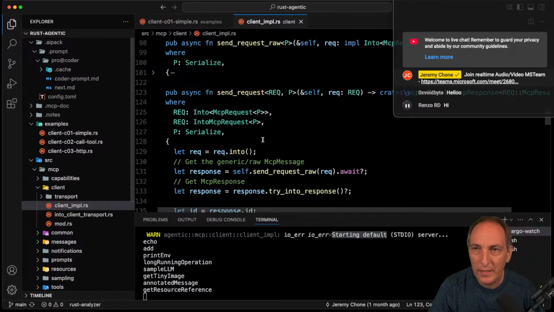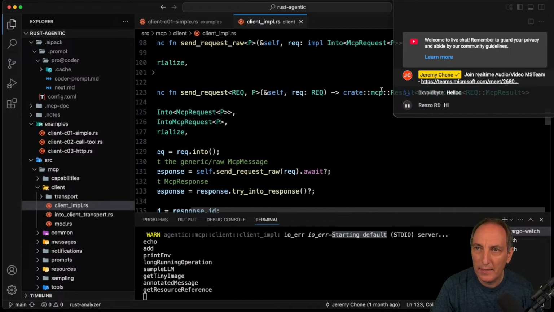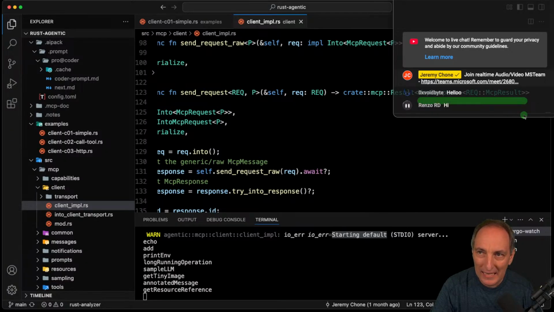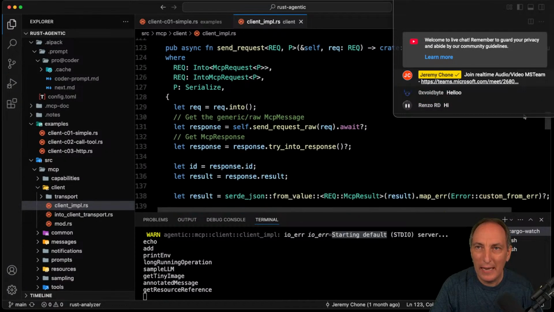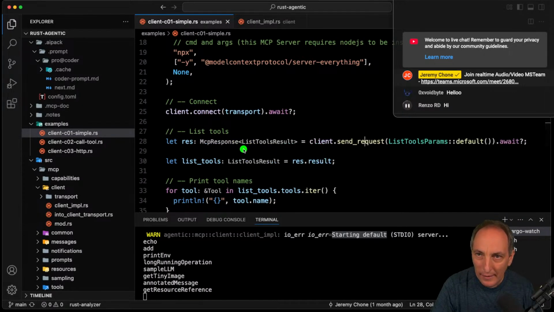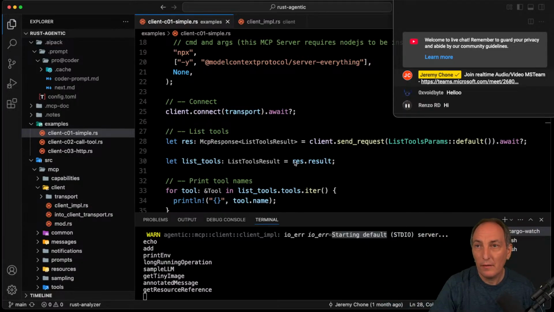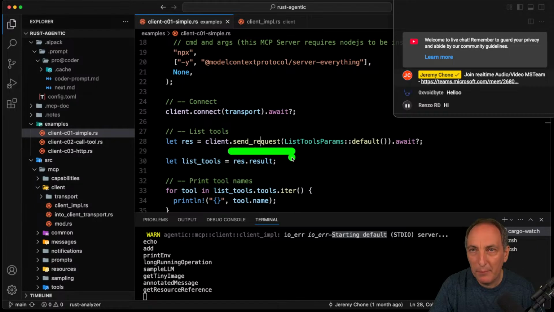And inside the send request, I have this, which is a generic. And then this is a trick here, which is very cool because as a result, I do something like that. And that will allow me that every time I do a request like that, I have the corresponding type here. So there's a whole little dance here that I'm doing with types, and making sure that everything is linked with the trait and everything. And that allows us to have this very cool workflow here. So like this, I send, the API is very ergonomic.